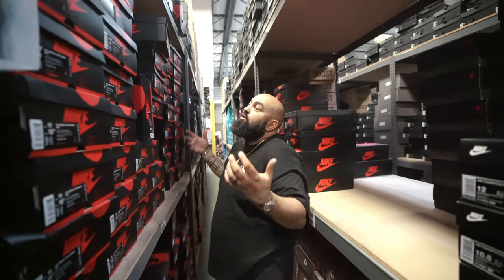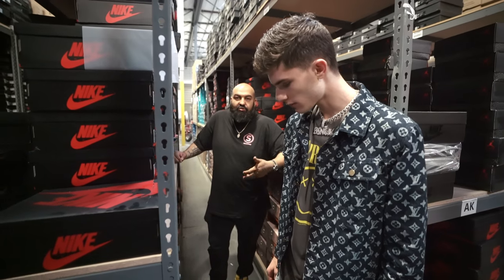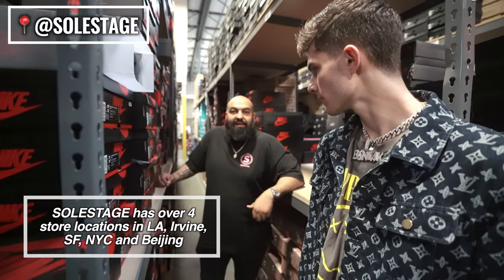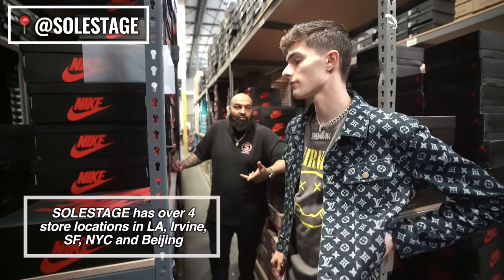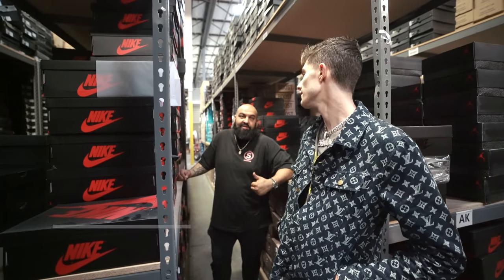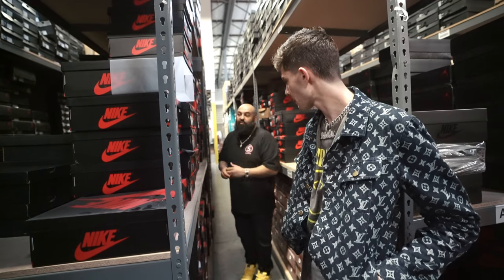That's how we have every size when you come to our stores — we're proactively having a team at the warehouse. We get a lot of celebrities coming through, a lot of tourists. We're five or six doors down from Supreme, right next to Diamond, Huff, everybody on the block. We have a store in Irvine — that's two stores. Valleyfair store up in San Jose, the Bay Area — that's three. New York opening around March 16th — that's our fourth store. And then we're working on a store in Beijing, China. A lot of this inventory helps us get product over there, and opening a store gets us Asia product out to the US.